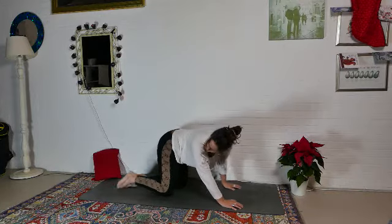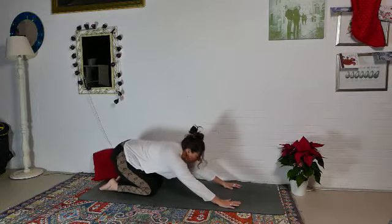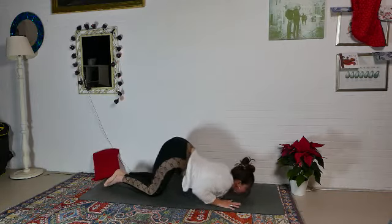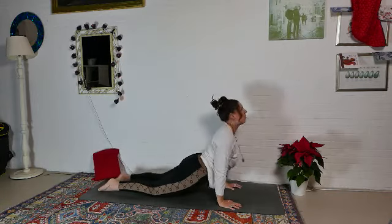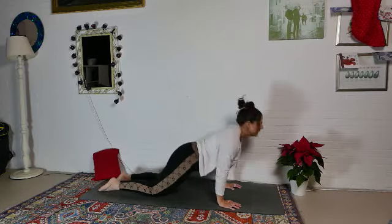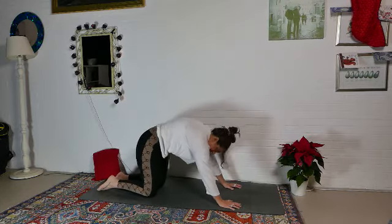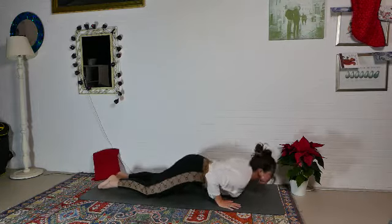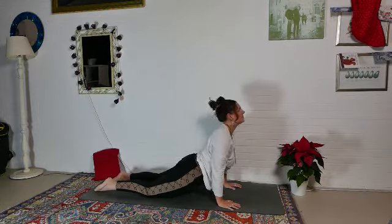Okay, we're going to extend this now. So we're going to come back into our child's pose, snaking all the way through, chin close to the floor, lifting yourself up into cobra or up dog, and then back through cat, and then through child's pose, and snaky snake through, and back.